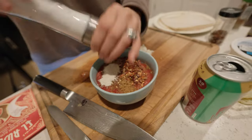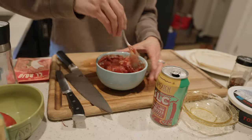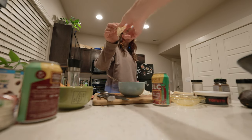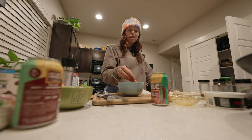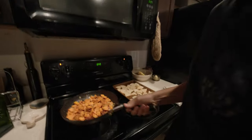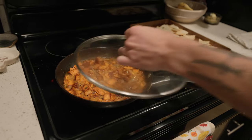Oh my god. Salt. Pepper. The one thing I did forget is some cilantro, but I think this will look good without it. I feel like it needs more seasoning, maybe like a little bit of sugar? This is a total experiment. What does it need? Still going to eat it. That is going into here. Nick always does this — that way the potatoes soften quicker.